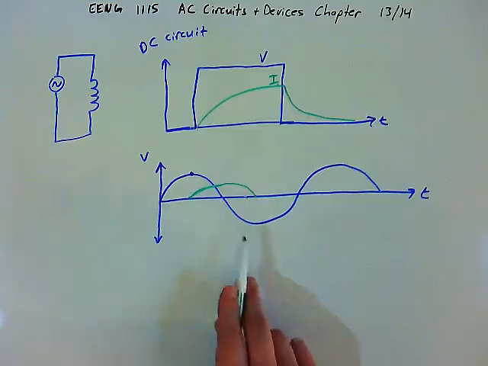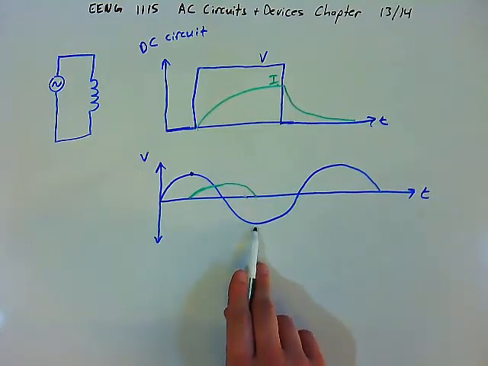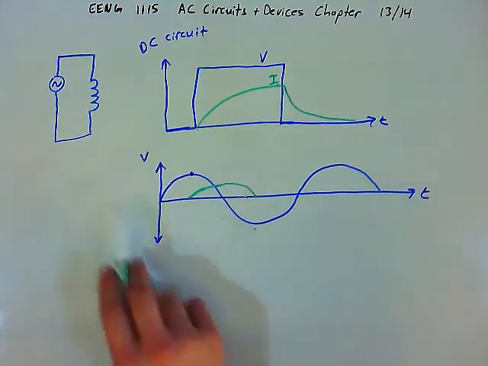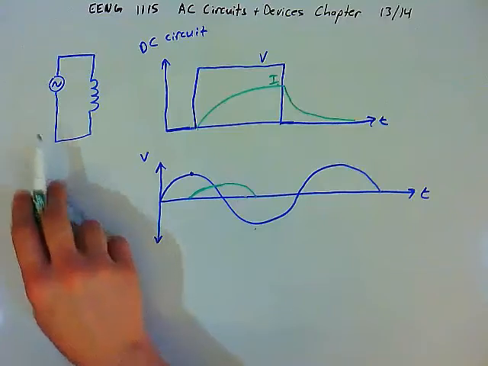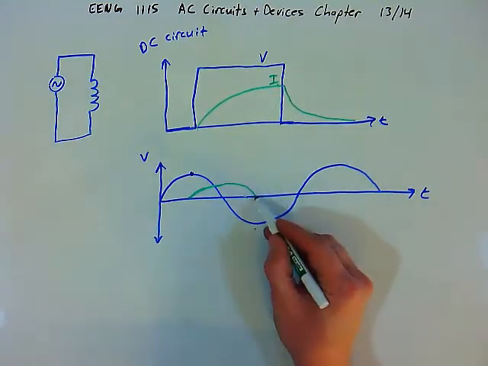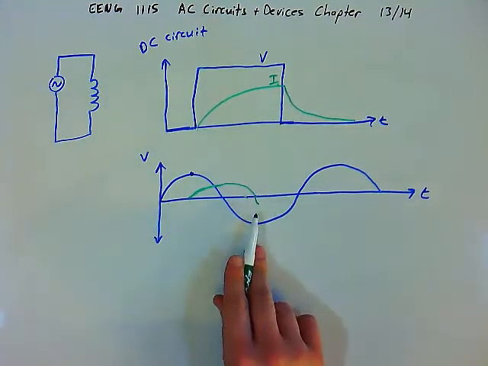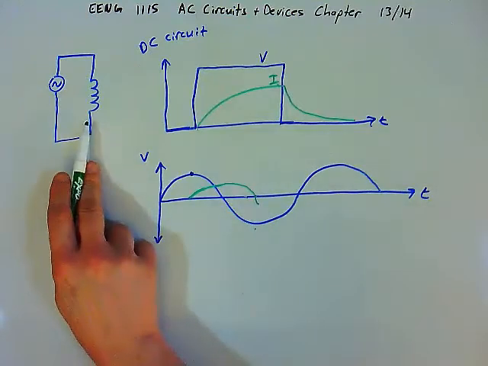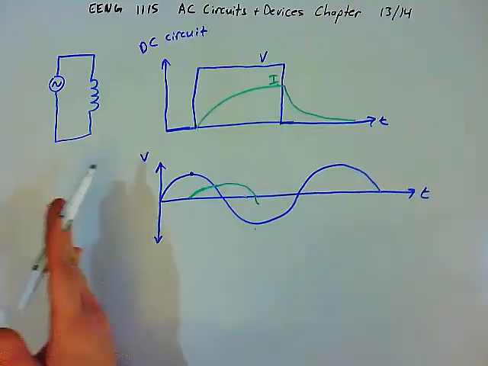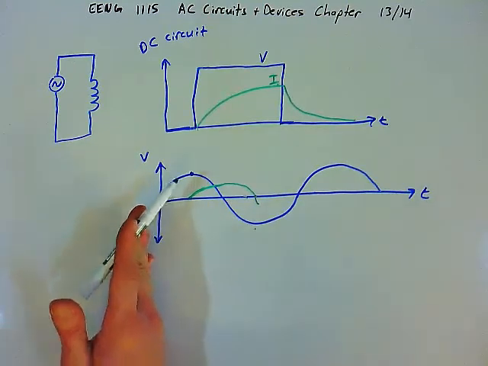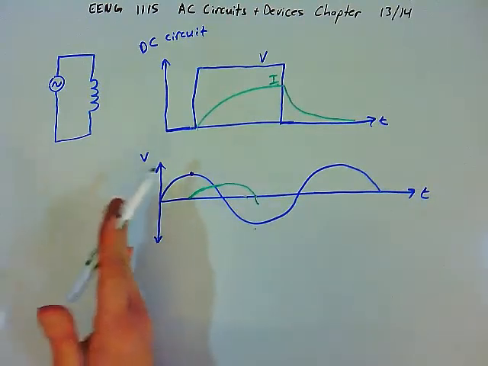And what happens now is, now that the voltage is at a maximum in the opposite direction, the inductor starts to grow a magnetic field, but in the opposite polarity. And so now the current is flowing back in the opposite direction, because the current is going in the negative direction now, where before we may have had all of the current into the page on the left of the inductor and out of the page on the right, that's now switched. Now the current's coming out on the left and going in on the right.